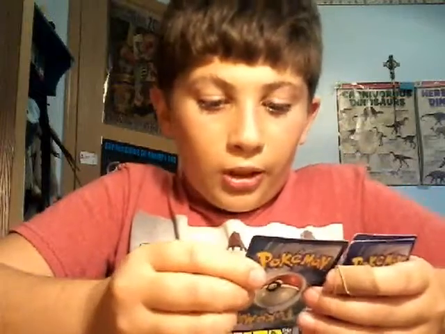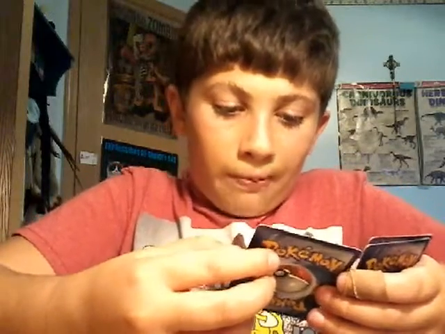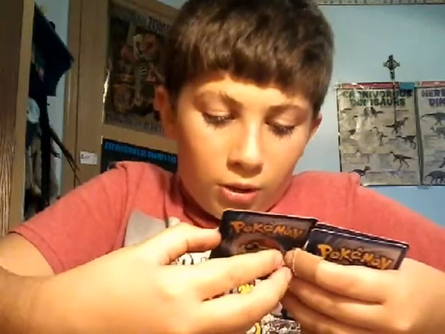We have Pikachu. The normal Pikachu, the mouse Pokemon. We all know it. 60 HP. Thunderbolt is 10. Tail Whap is 20. Weakness is punch 2 times. Retreat is 1 runaway.